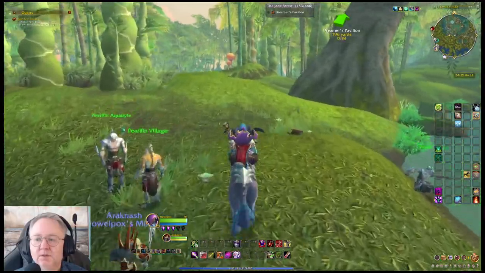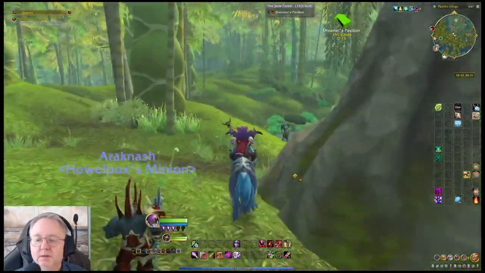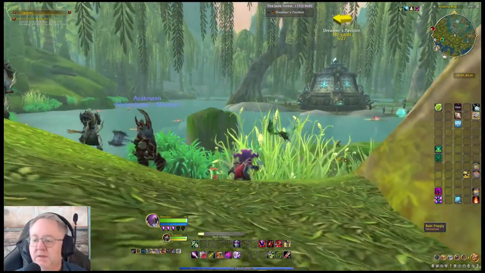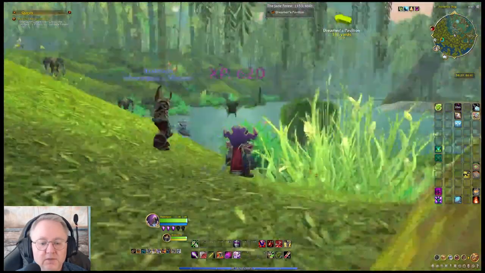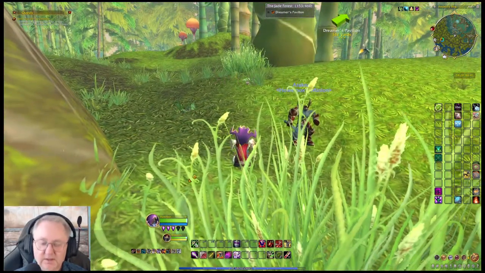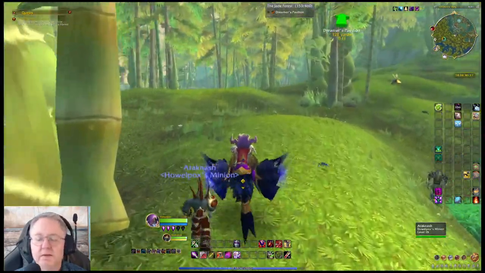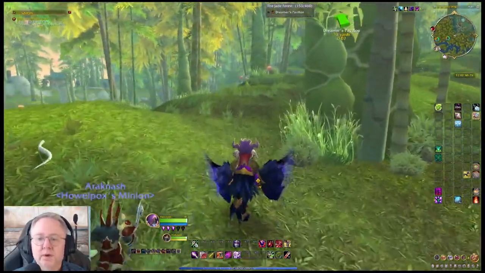All right, so we are heading, there's a leaf. Puppies, rain puppies, herbalism, we'll get a level. Level 5, excellent. All right. We'll just go ahead and run along here.